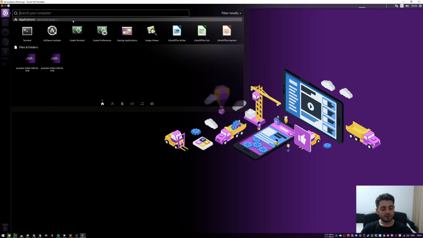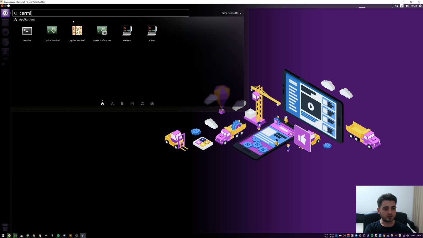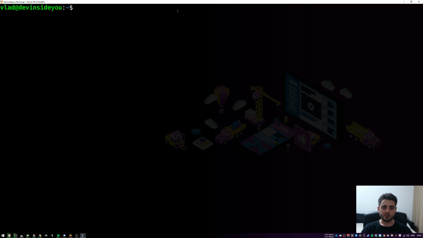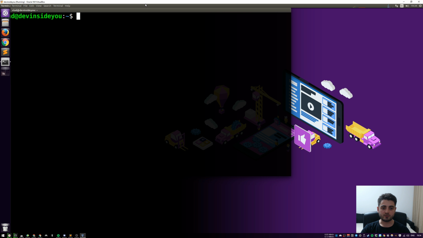If we click on that icon here, which I believe is called the dash, you're going to have the terminal here, and if you don't have it, you can just type in terminal. There you go, and then click on that. We can press Ctrl-Alt-T and it will open it again. I have it open in full screen because I configured it like that in the previous video, but for this video I'm just going to minimize it real quick.